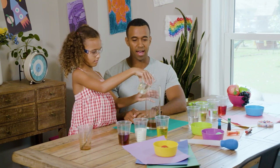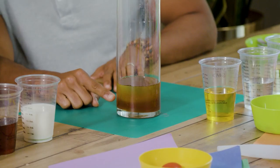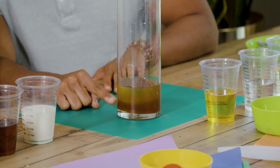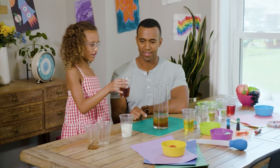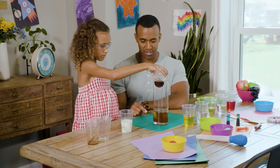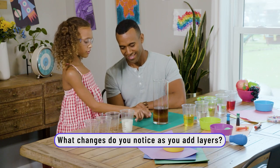Try not to hit the sides because you'll need your sides clean for later. There you go. So let's start through. There's a little bit of difference. This one right here is a little bit more clear and that's more dense, just like the honey was. This is gonna be easy, but take your time. Now look, see what's happening? Now we have a little more definition. Oh yeah, now that's darker than these.